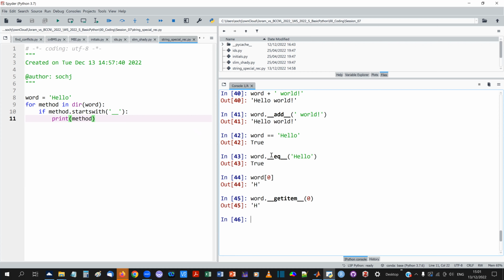For example, if we define a new data type, we would have to fill the __add__ method with some life in order to tell Python how the plus sign should be handled when it's used to combine variables of these data types, because the plus means different things for integers than it means for words. Okay, so once again, please avoid using special methods in your programs and please forget about them.